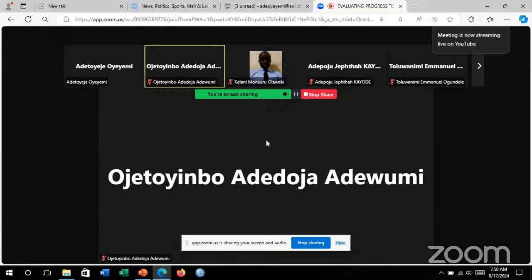It's key and important. When resources are to be allocated, when you are not there, they will not allocate your department or service any resources. And that's one of the things that we have to take into consideration. So all of us that are in the directorship position or higher, we must put that in mind and make sure that wherever they are making decisions, we try as much as possible to be present there. I think those are part of the issues that we have to take into consideration, and that involves everybody.